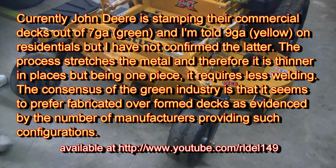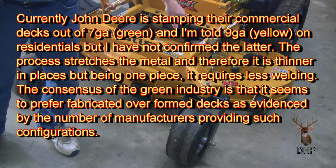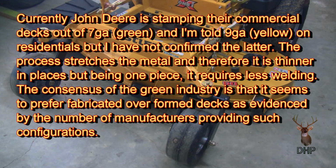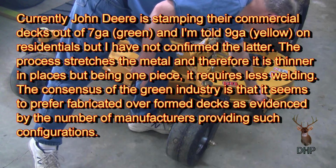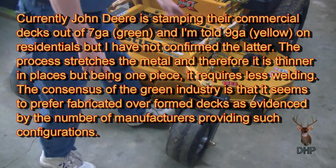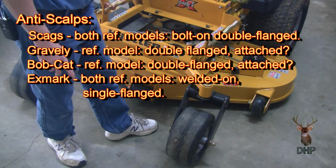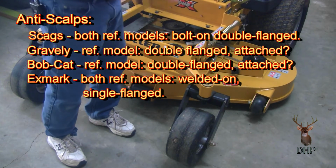If you look on this side over here, and on the opposite side, you'll see that these are fully welded in place. There's no bolts that can rattle loose and then you run over the unit if you're not really good with your mowing inspection. And I personally prefer that. They're also supported on both sides, which gives that wheel a little bit better support. So I prefer that. The end caps can be removed for easy cleaning to keep from building up your grass clippings underneath it. This unit is built for maintenance and access. And that's what you've got to look at in comparing a unit.